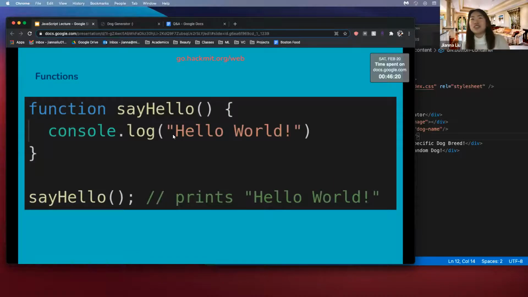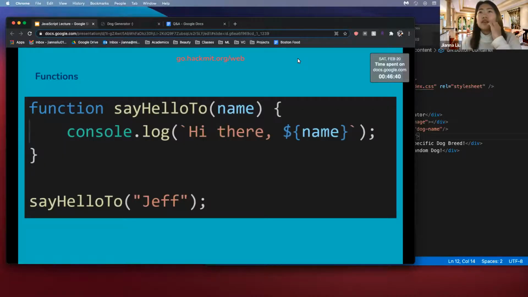Okay, so now I'm going to functions. And functions are, again, what kind of differentiates JavaScript from Java. But so functions, you can call these functions. And so if I have a function, say hello, this is how I define it. I have function and the name of the function and then parentheses. And then if I have any inputs, I will put it inside the parentheses. And then I have the curly brackets, and then I will do whatever I need in there. And there should be a semicolon here, but there's not.